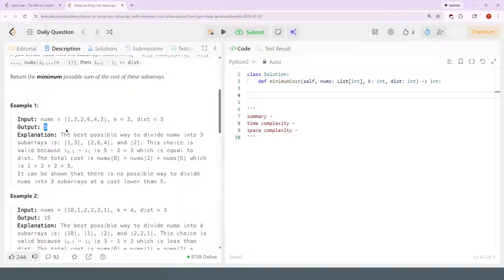Like if you say, is 5 possible? How would you do that? Is 5 possible?